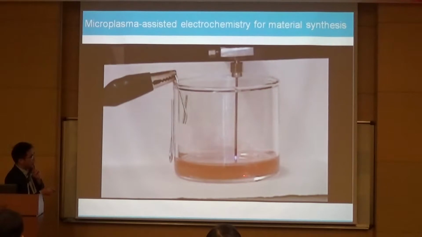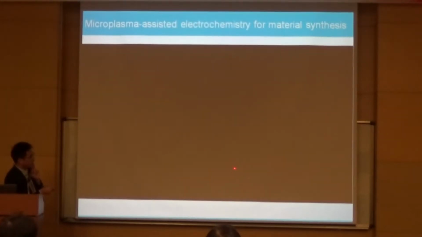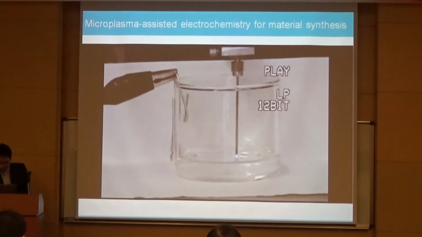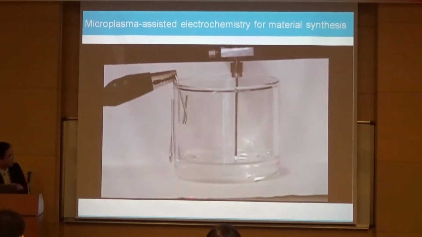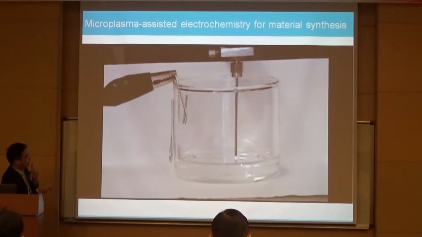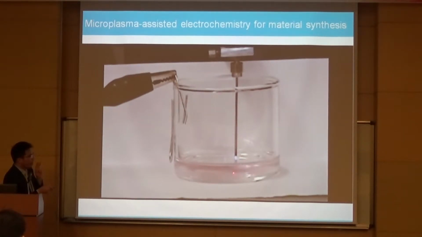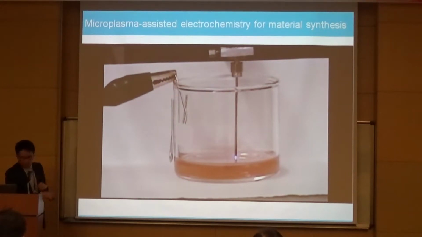So the major idea is that due to the high electron flux coming from the plasma, they can initiate the redox reaction of the metal ion in the electrolyte. So you can imagine that you can use this technology to play with the chemistry as long as you can find a suitable electrolyte in the solution. So not only the gold nanoparticle here, you can also play with silver nanoparticle and other metal oxide particle as long as you can find suitable electrolytes.